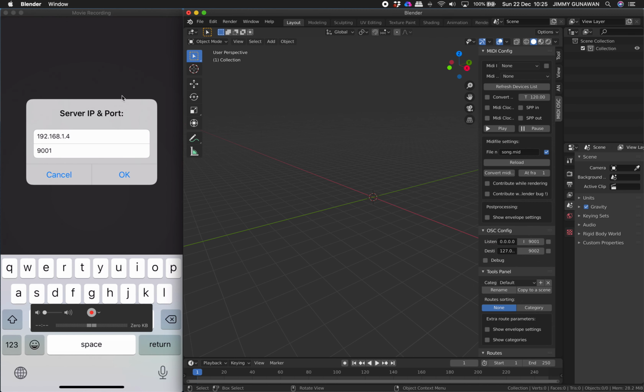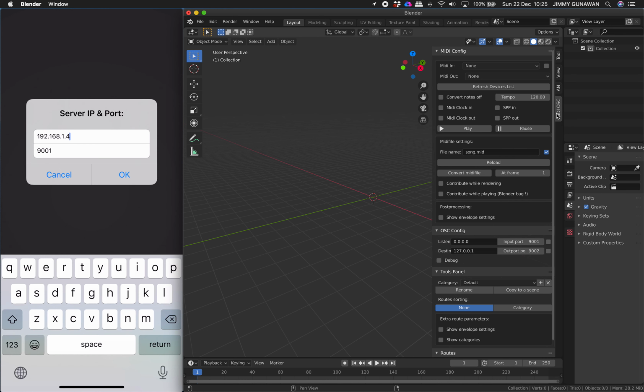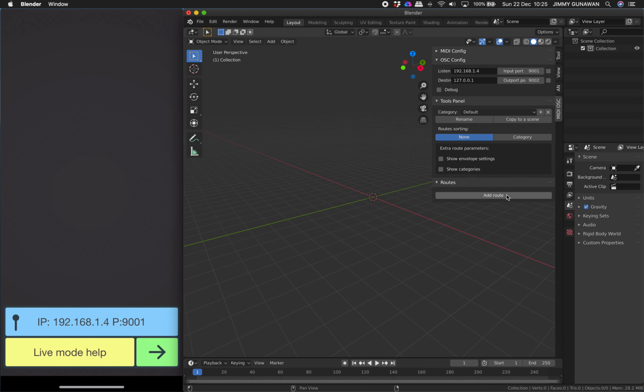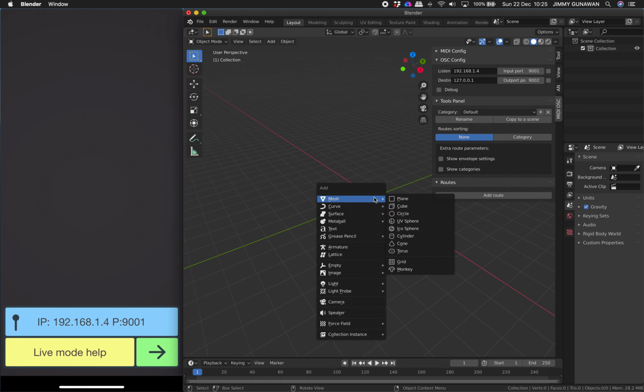But here I have my iPhone on the left, and I already found out the address for my local Wi-Fi IP, which is this one. I'm just going to match this one with the one over here for MIDI OSC. We don't need to use the MIDI, so we can turn it off, but here we actually need to set it up so it's matching the one we set on the iPhone. Okay, I think that's the correct address, and I just hit OK on the iPhone, and now we should actually be already connected.